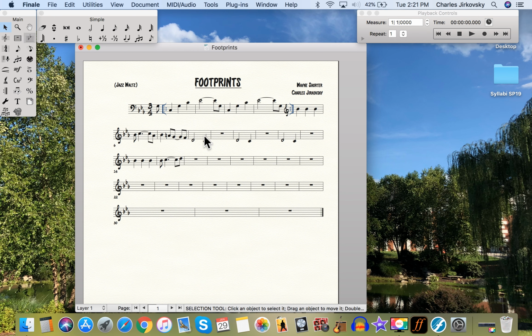And we could even do the same thing for this measure. Since it's just one, I can just click and drag that measure to where I want it, and I'm going to go in. I'm going to drag the cursor over the note and slide it up to where I want it. So I'm going to slide that one up to E flat. I'm going to slide this one up to D. But it was raised before, but we don't want a D sharp here, so I'm just going to push N for natural. Bring that up to C, bring that up to C. Bring this one up to B. And then half note.